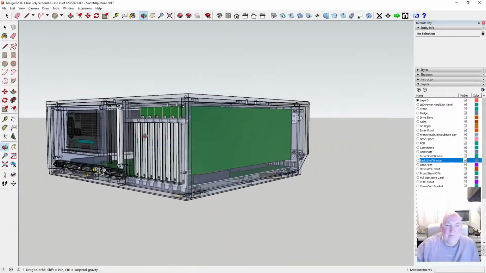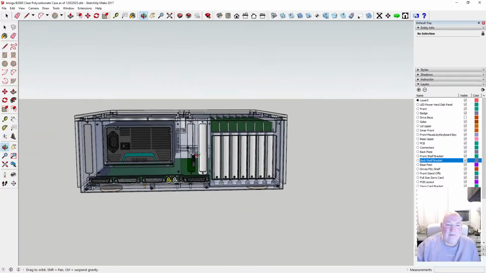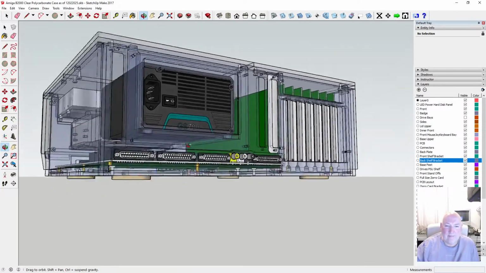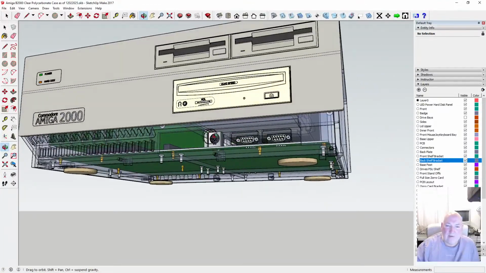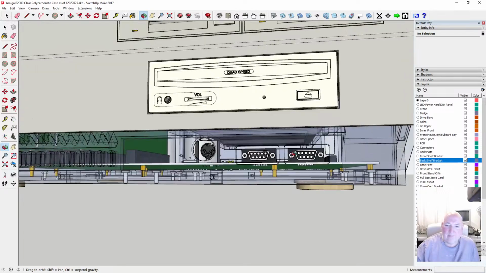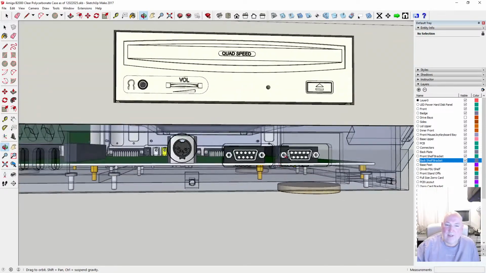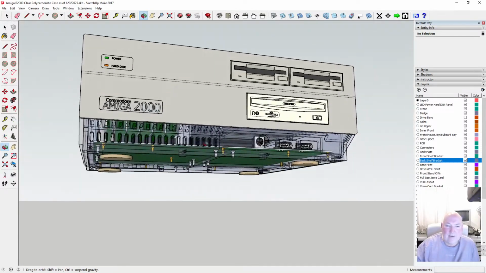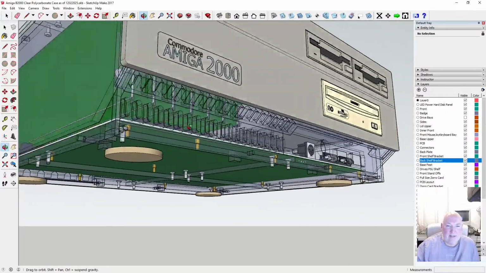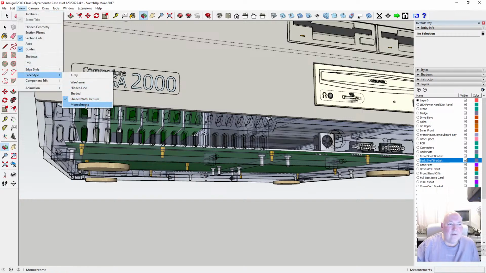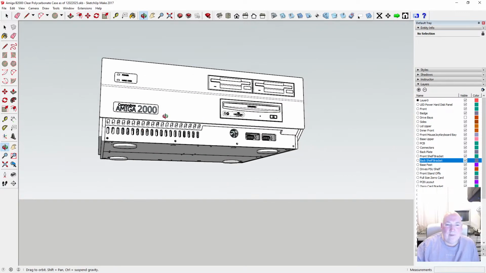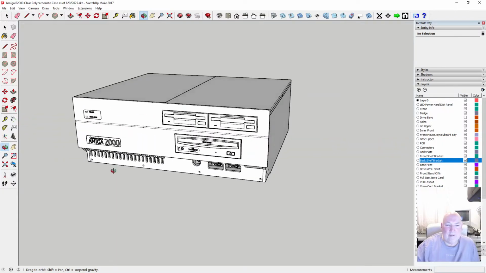So once it's a self-contained sealed thing, the only airflow that can come through is through these gaps here, a bit through there, and all these airflow vents here. So we can change the model to monochrome. We can see it's a self-contained unit.